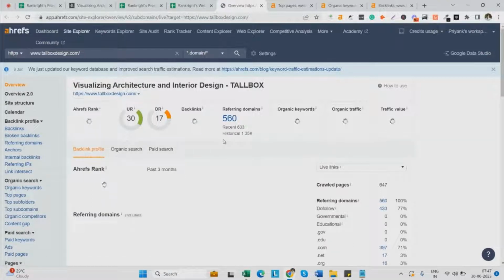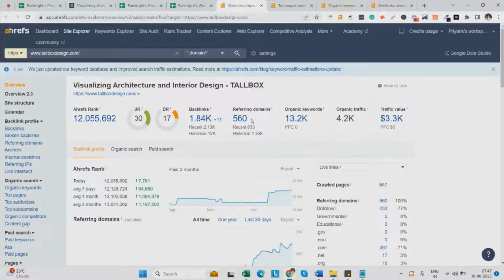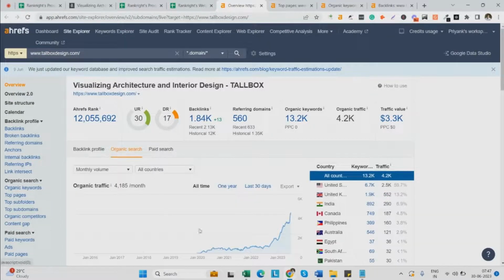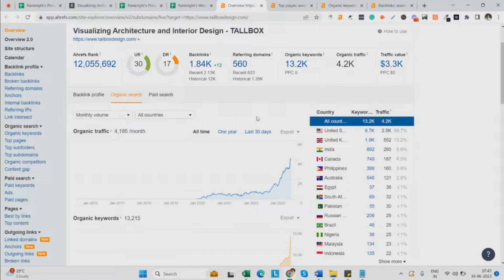But it's a DR17 site. It has 560 referring domains, good traffic and traffic value as well, and it's trending up, and 60% of the traffic is coming from the USA. So it seems everything is normal and natural.